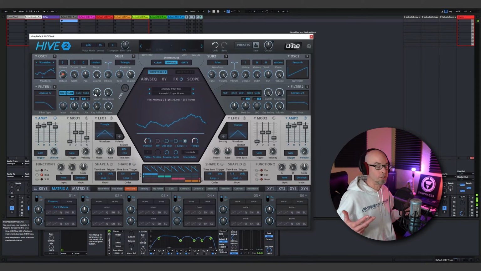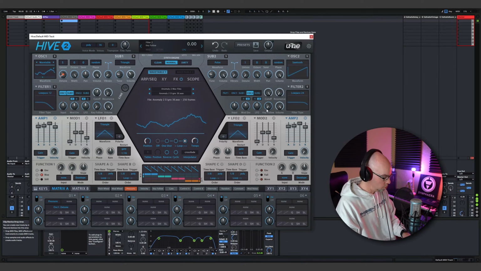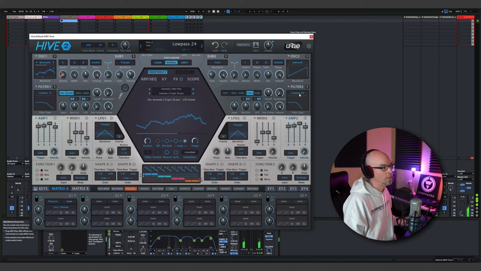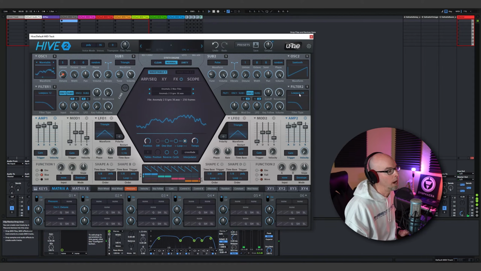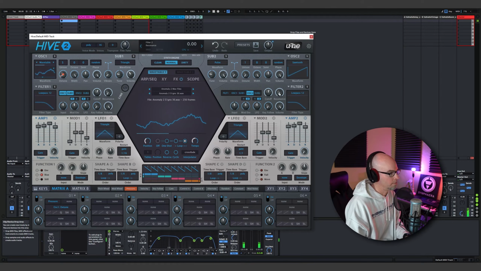All right, so now what I'd like to do is add a second oscillator. The second oscillator, I'm going to turn on by hitting oscillator 2 over here in filter 2. And now we have a completely separate oscillator that's also running in another filter. So our filters are now in parallel mode. I'm gonna turn this on to low pass 12, just like this. Give it a little resonance.